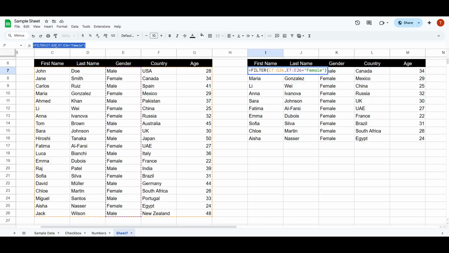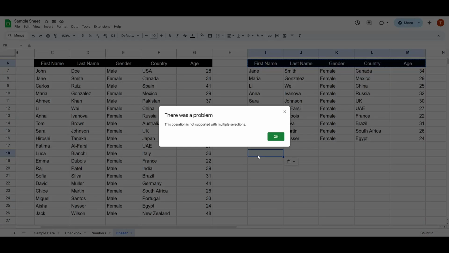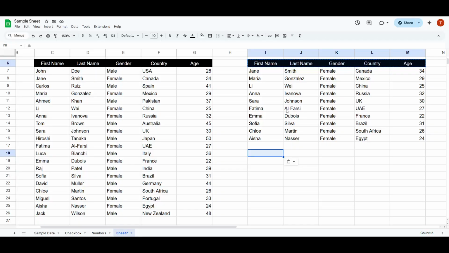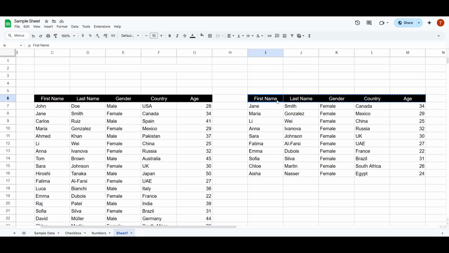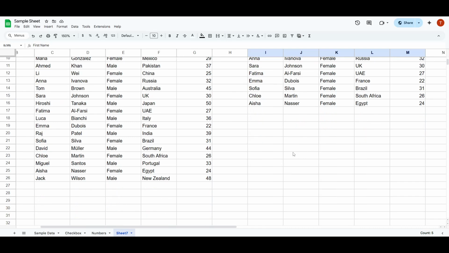And there you have it. A simple yet powerful way to zero in on the data you need using Google Sheets. With this skill, you can manage and analyze your data far more effectively and efficiently, allowing you to focus on what really matters. The filter function not only saves time, but also lets you draw insights from your data with ease. Happy filtering, and see you next time.